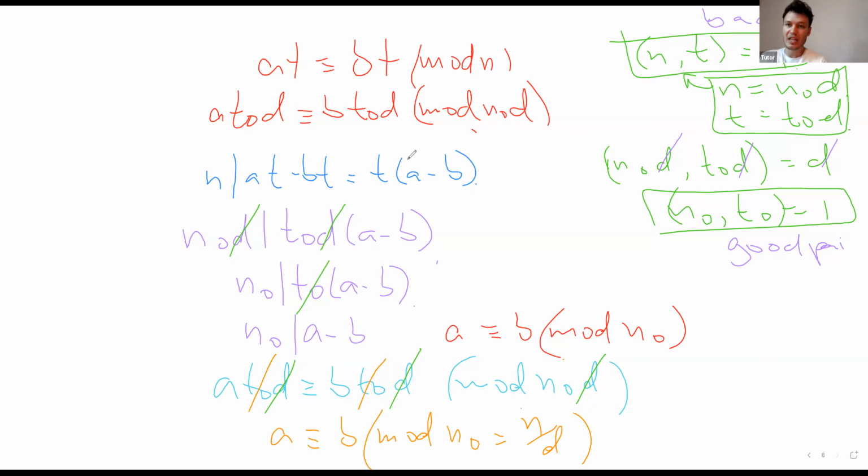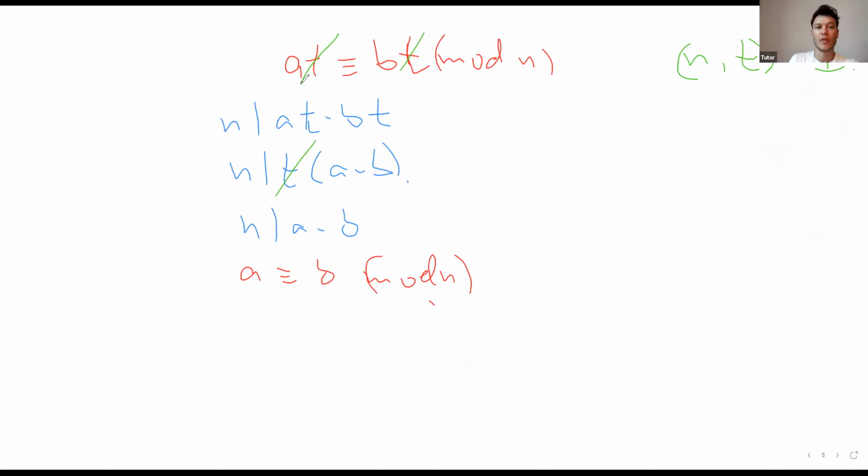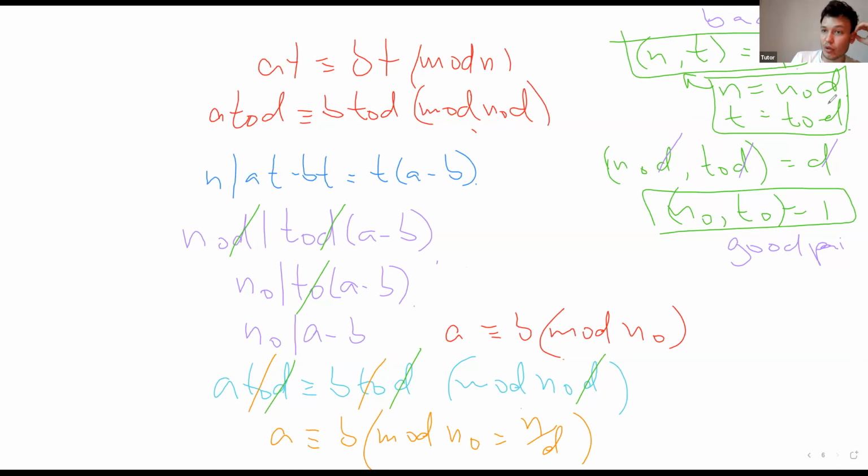Division is really nice when you have good numbers. You have to work with good numbers. In this example, where n and t are good to each other, you can just cancel the t, right? But if n and t are bad to each other, you can take out the common factor d and make them into a good pair and then use the same property. When you take out the common factor d, n has a d and t has a d, so you can cancel d on both sides. Then you have the normal property that t0 and n0 are good to each other. Whenever they're a good pair, you can cancel them. So then you get this property in here, right?